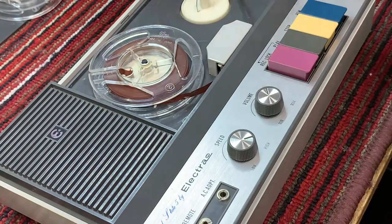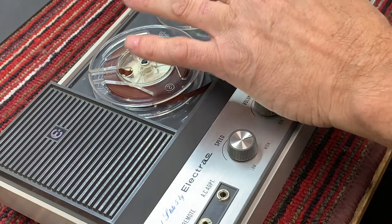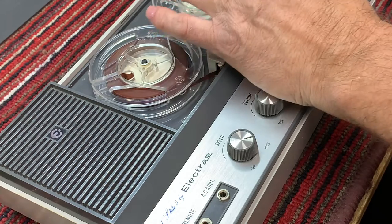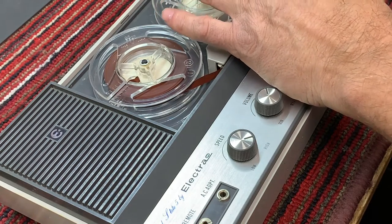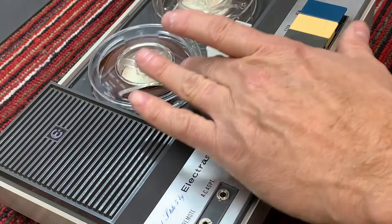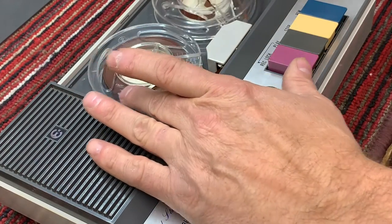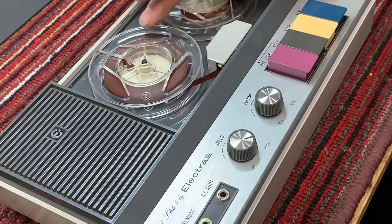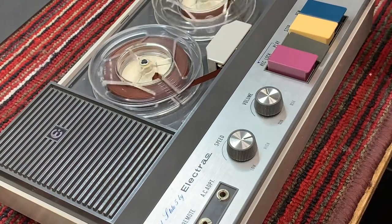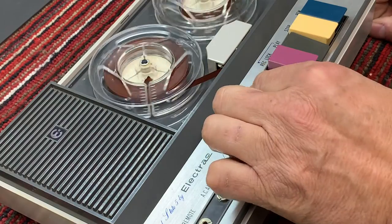We still have to clean and demagnetize the head, but let's just make sure our amplifier is working before we get too far ahead, just in case we have to open things back up.